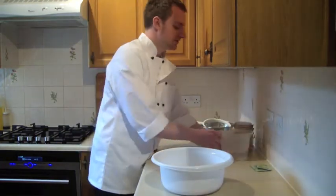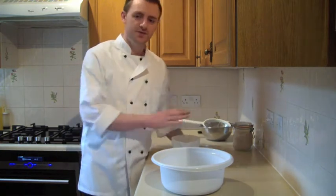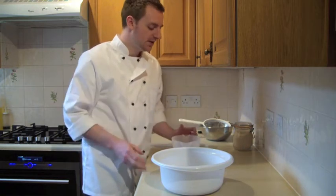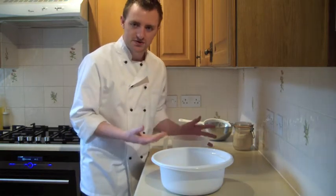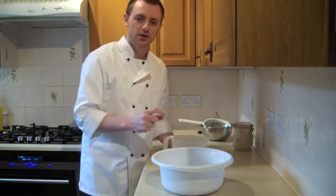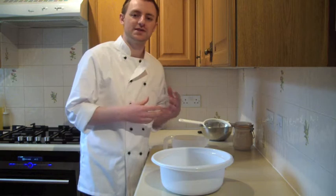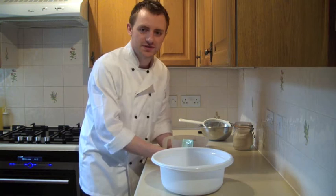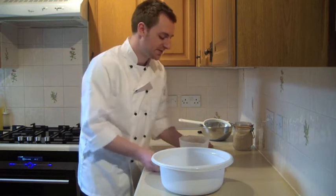Okay, now I've got some tepid water here. Tepid water is about 38 degrees centigrade to 45. If you are worried about getting the right temperature for your water and you don't have a thermometer, a trick that I've used in the past is, you've got 350 ml in total, so do 1/3 of that boiling water, 2/3 of that cold water, then when they mix together you'll have tepid water. That's the best way if you're not sure. Because I've done it so many times now, I'm just used to the temperature that it needs to be, so I'll just get that straight from the tap.